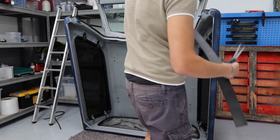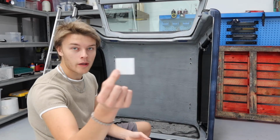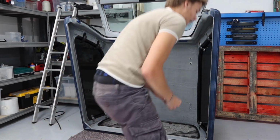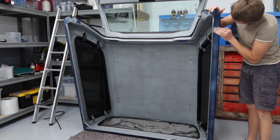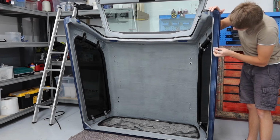So I'm just going to go ahead and stick this on. Now this alcohol wipe looks really wimpy. So we shall see how good a job it does. Not too bad at all.